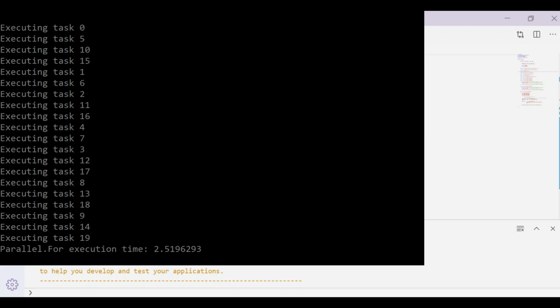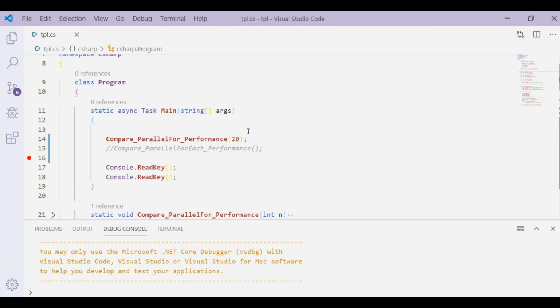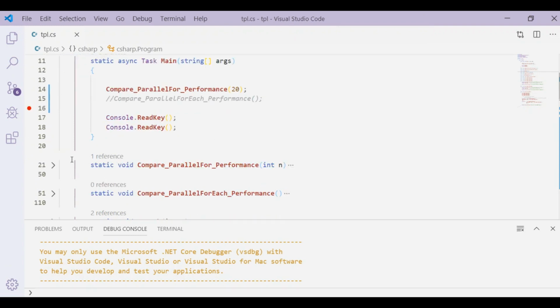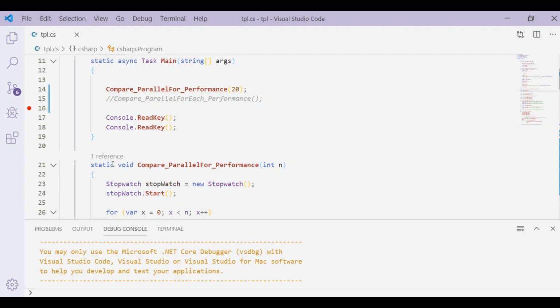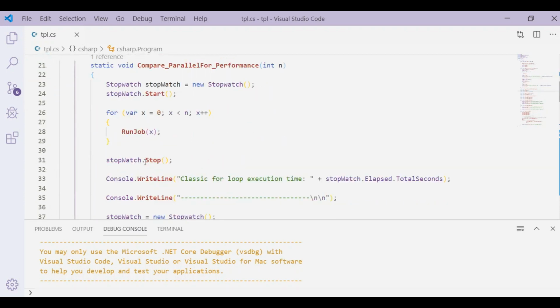Now let's examine the code. Over here I have a method. By using the Stopwatch class, I can calculate the execution time. We start to calculate the start time, and after the for loop is completed, we will stop the stopwatch so that we can calculate the elapsed time in seconds.